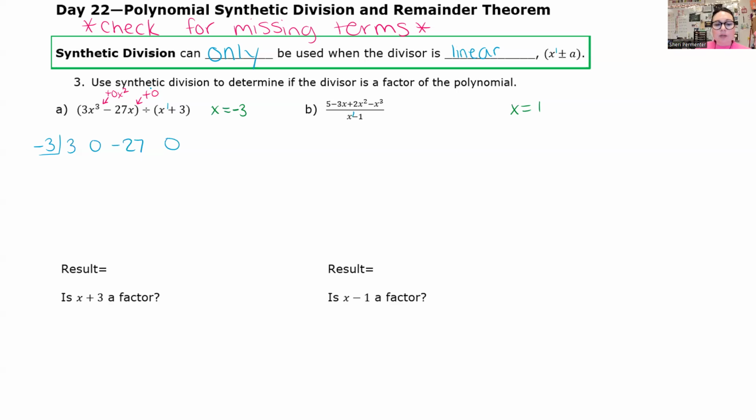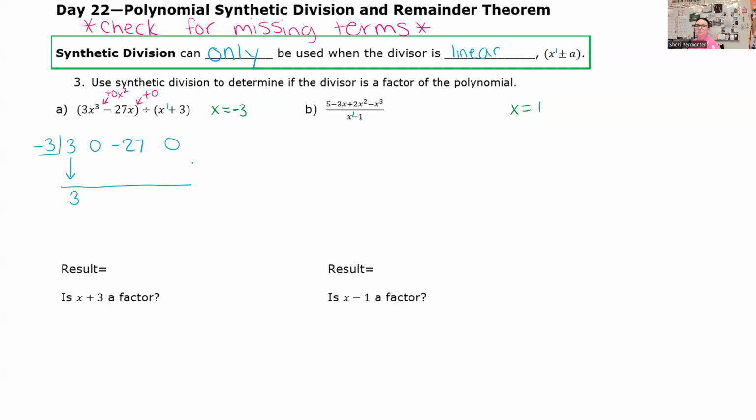Then I am going to set it up. I'm going to leave myself a space because I'm going to write stuff here. And before I ever get started, what gets me started is I have to first drop it like it's hot. And I put a 3 down here. So I'll give you time that you can get caught up with me by just writing those things down. Any questions on how I got any of those numbers? Okay, write that down. And you drop the 3 down.